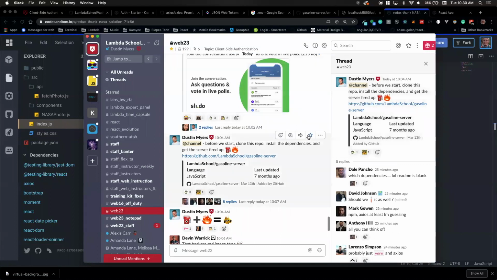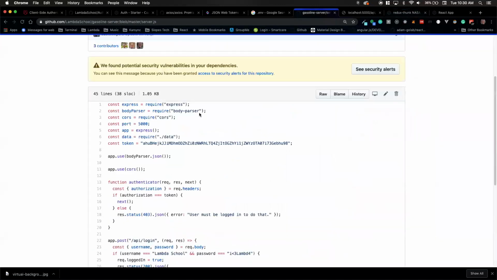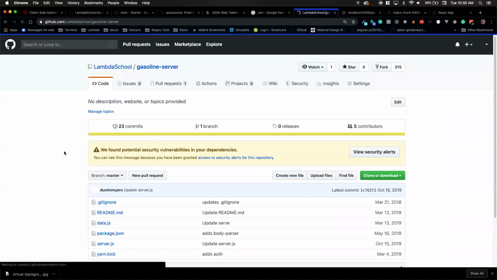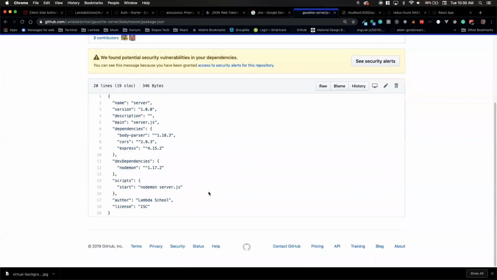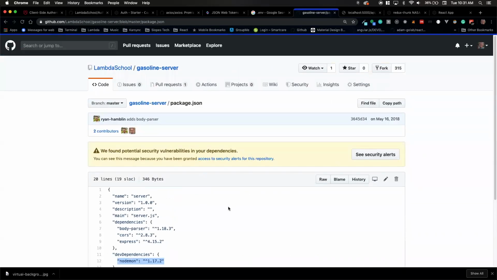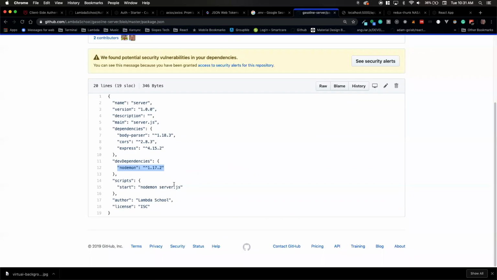Okay, a couple things that I noticed back here, some questions. So this server repo that I sent you to right here, it has the package.json already, with the dependencies that we need. So all you have to do is when you clone this, you don't have to fork it. You can if you want, or you can just clone it straight down. Run yarn install or npm install to install the 4 dependencies, and then yarn start.